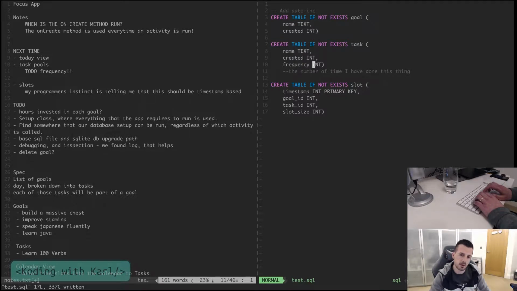What would be cool is if later we could make that a little bit more comprehensive, and we could say how frequently you do a specific task within a goal. But right now I don't really want to think about that. I don't want to pollute my consciousness with features that we don't need yet. So let's put that field in.